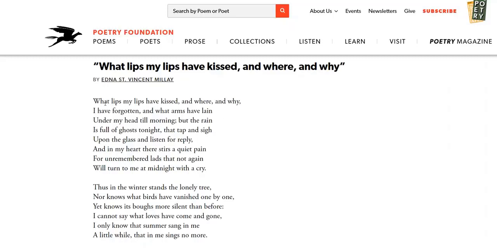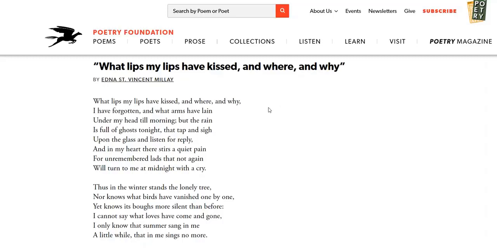So if we read this, what lips my lips have kissed and where and why, I can say that pretty naturally. But if you count along, right, and one and two and three and four and five, what lips my lips have kissed and where and why. I'm literally counting on my fingers, and you can hear where the da da da da da da da da da da actually works. So you don't have to emphasize it when you read your sonnet and record it, but it's important as you're writing yours to really try for that iambic pentameter.